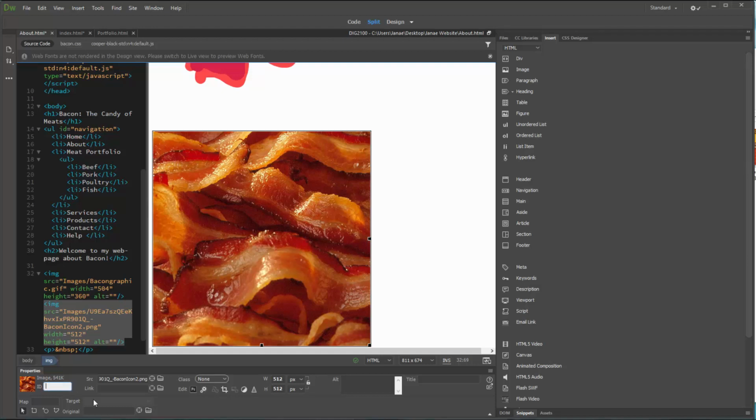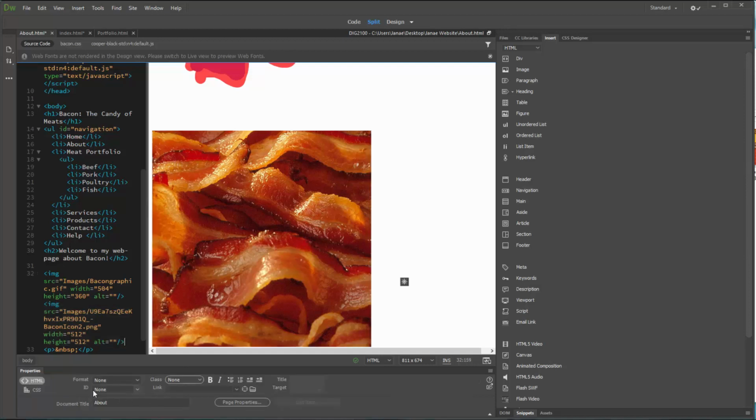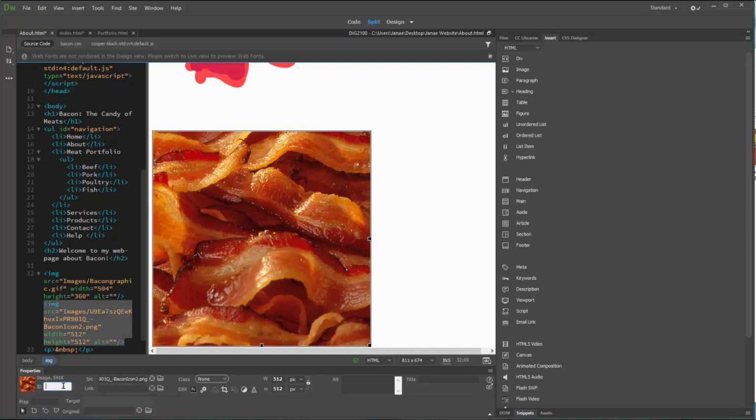Now, with the ID, most of the time you're going to leave this blank, but if you plan to add any interactive effects, like a rollover effect, which we will cover later, you will need to add an ID in order to make that tidbit of JavaScript that is necessary to make a rollover effect active. So under most circumstances, the ID section will be left blank.